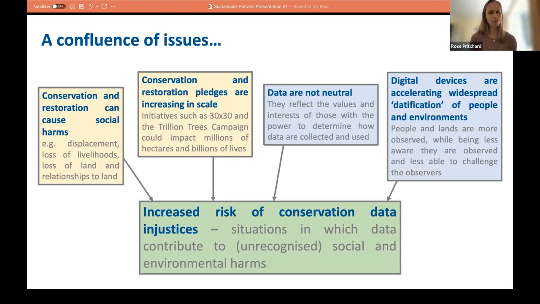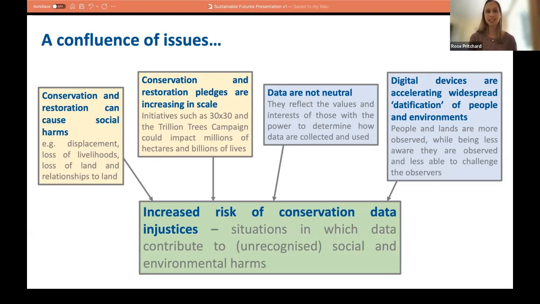And at the same time, parallel to this, you've got these trends towards datafication and digitalization of our lives and of the lands that we live in. My starting point for this is that even though data are often presented as this kind of objective representation of the world, they're never entirely neutral. Even though a data set may be an accurate representation of a particular thing, say a species distribution, the choices we make about which data are worth collecting and which aren't, and the decisions we make based on data sets, those are value-driven choices.